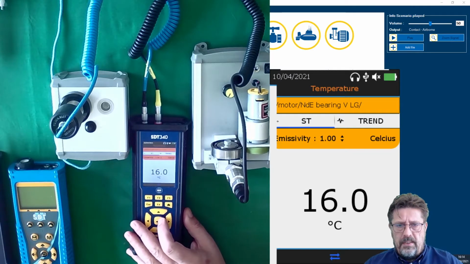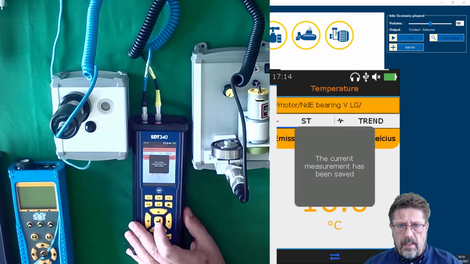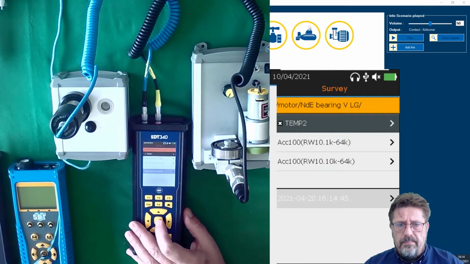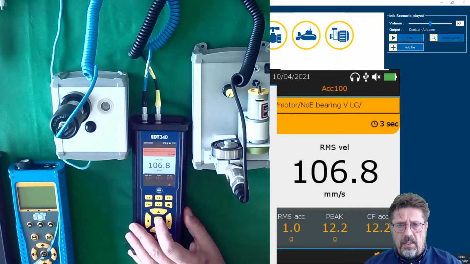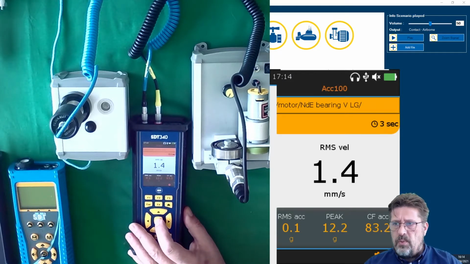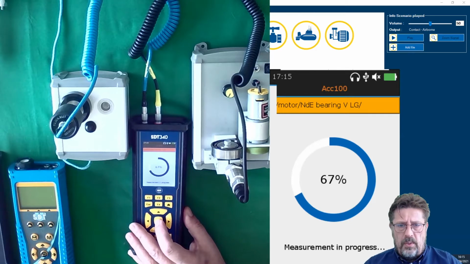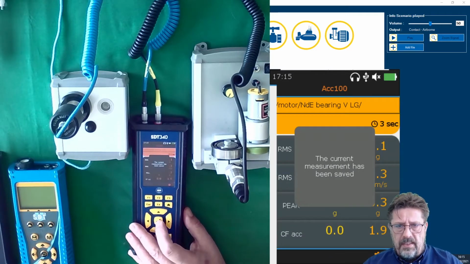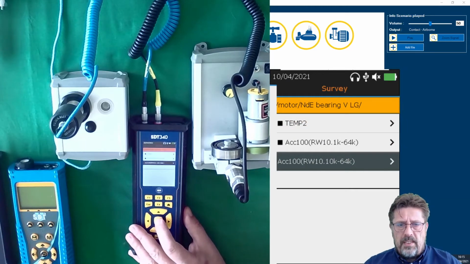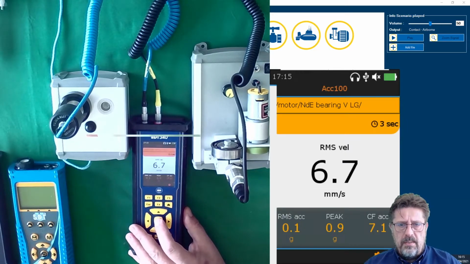So let's continue from here. I can collect temperature. And that's it. It's saved. Then I will collect our first vibration data, 10 Hz to 1 kHz. As you can see, it's predefined, everything as we predefined in UAS3. So I'll collect data. We'll do this part fast so I can show you how to work in UAS3 later. Okay, I will save the data. Good, I will move to the next point, 10 Hz to 10 kHz.